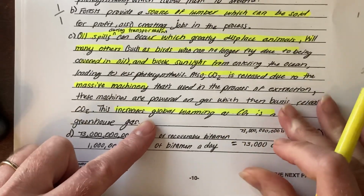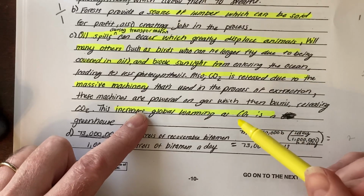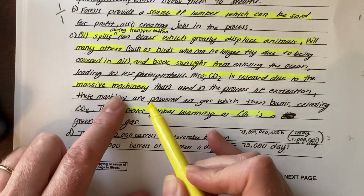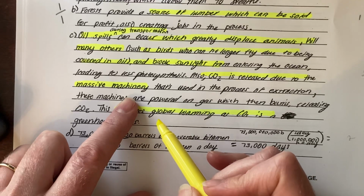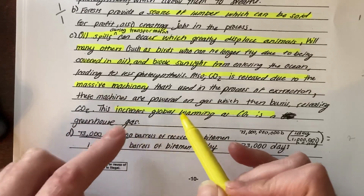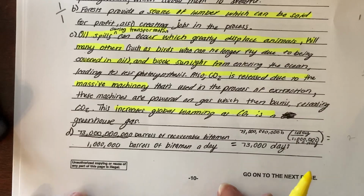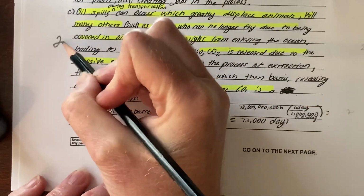So one of the hints that I constantly tell them is, don't stop and assume. If you write just about CO2 being released because the machinery is burning fossil fuels, that's not the environmental problem. Climate change is the environmental problem. So you just wrote kind of half the answer, not the whole answer. So always attach increases global warming. All right, so they earned 2 out of 2 for C.